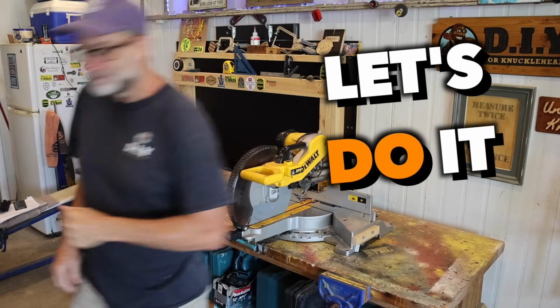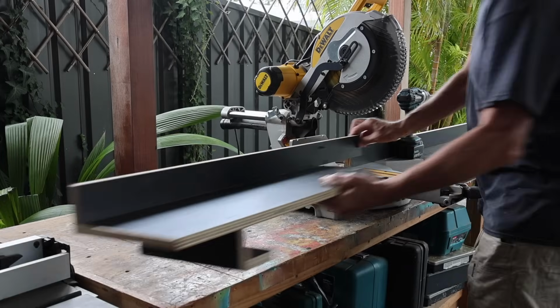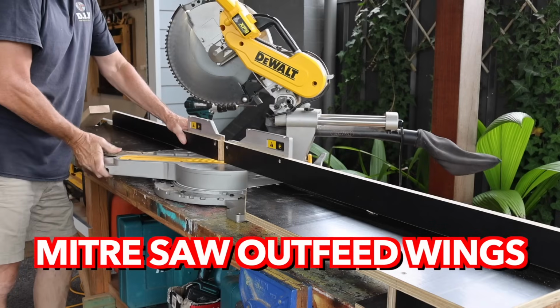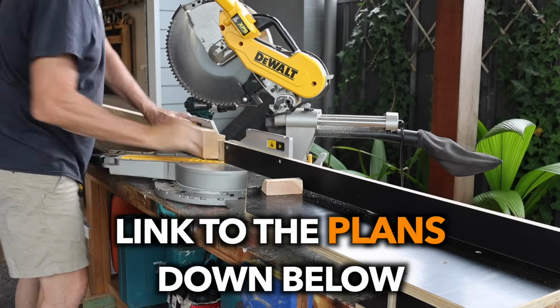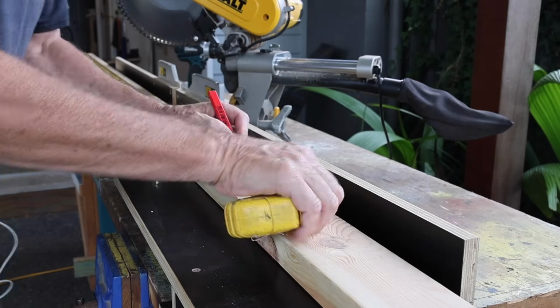Let's do it. Okay dokey, first things first, on go the very handy homemade Mitre saw outfeed wings, which are simply screwed to the outside of the Mitre saw. And I do have plans to these down below if you're interested in making a set for yourself.